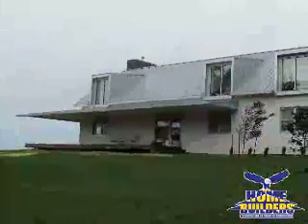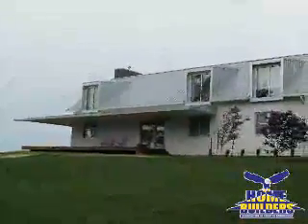Hi, I'm Matt Morrow with the Home Builders Association of Greater Springfield, here today with Kenson Goff in his parade home in Eastern Greene County. The design of this home is called a modern farmhouse. Kenson, when we describe a modern farmhouse, most people we're talking to might not know what that means. Talk about what that looks like.